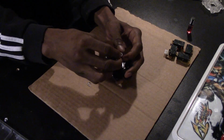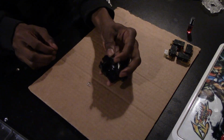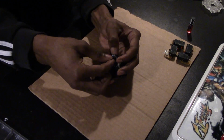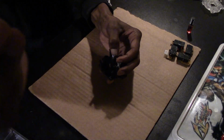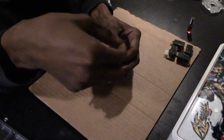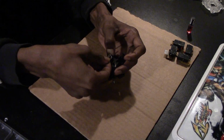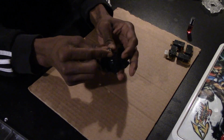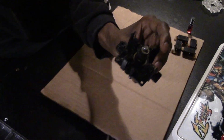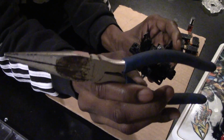Same thing when removing the E-clip, you just have to press down on the actuator. As you can see, this has a 2-pound spring, so it's a little bit stiffer than normal. But you just grab the E-clip and you slot it right there. Now if you slot it, it'll just stay like that, and you just have to grab some needle nose pliers and then clip it on.